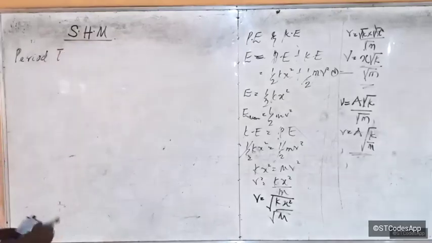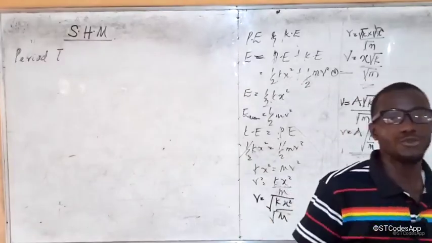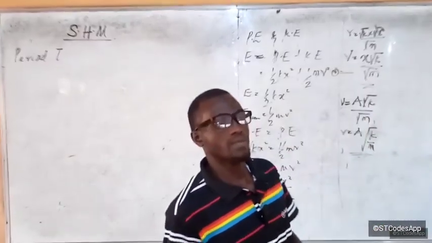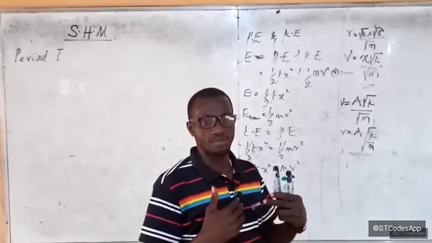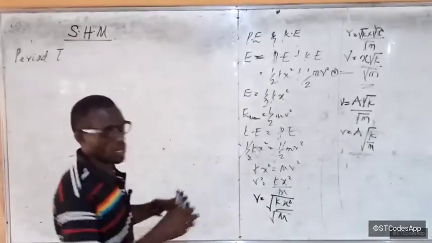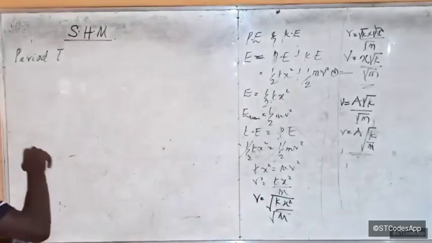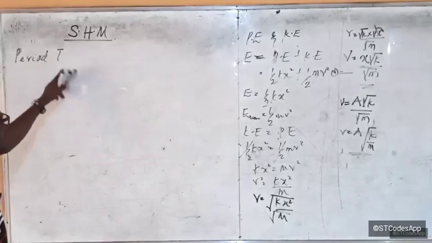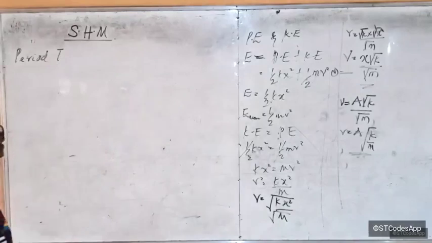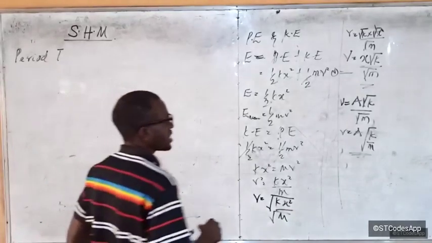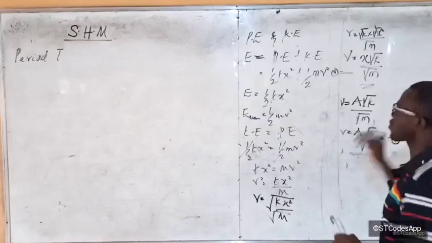We said this guy is similar to circular motion, the motion of the body in a circular path. So that is simple harmonic motion. So what is going to be the period of that motion? What is going to be the period of that motion? Now, you recall that we said, so this will be equation 4, the equation for the velocity. This is going to be equation 4.